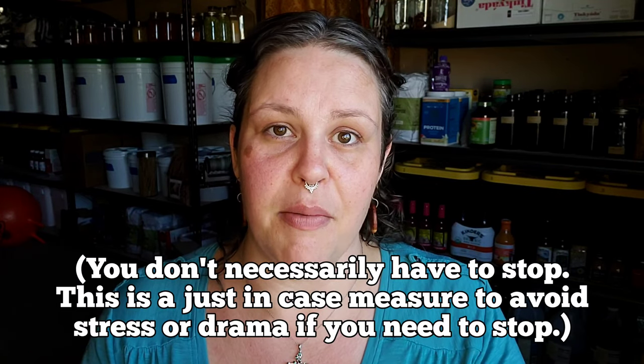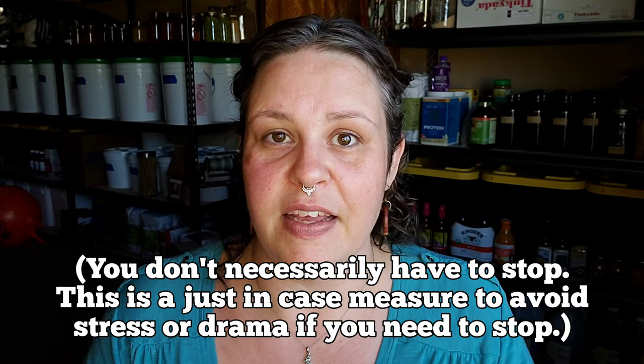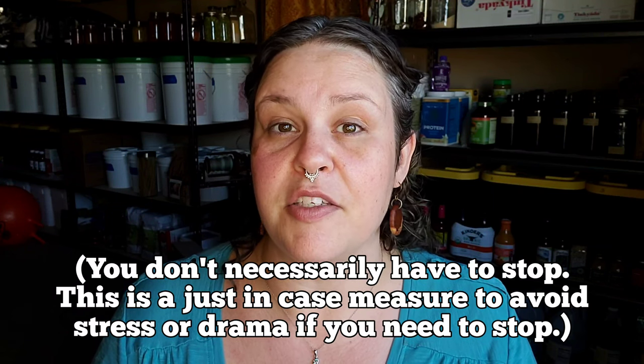Because a lot of times jobs can take longer than we expect them to take. So if you have a planned stopping point, meaning this is a place where now I don't have to continue working if something else should come up, that is always just a great thing to have in mind ahead of time, as well as to have storage containers ready and fridge space ready for the items.